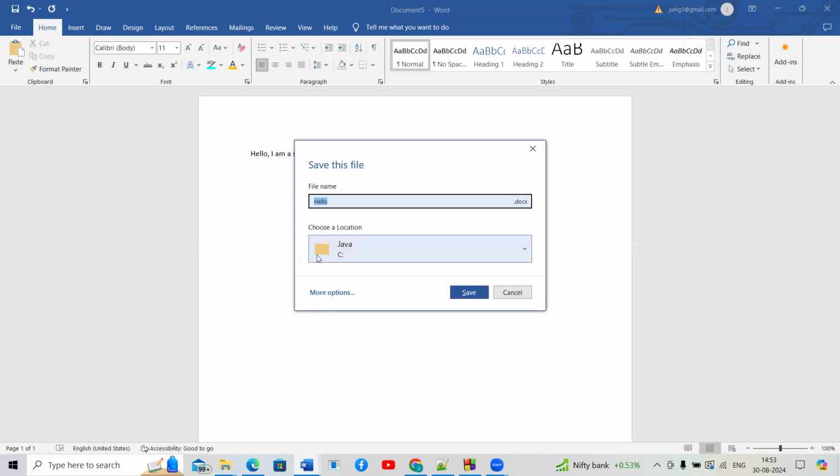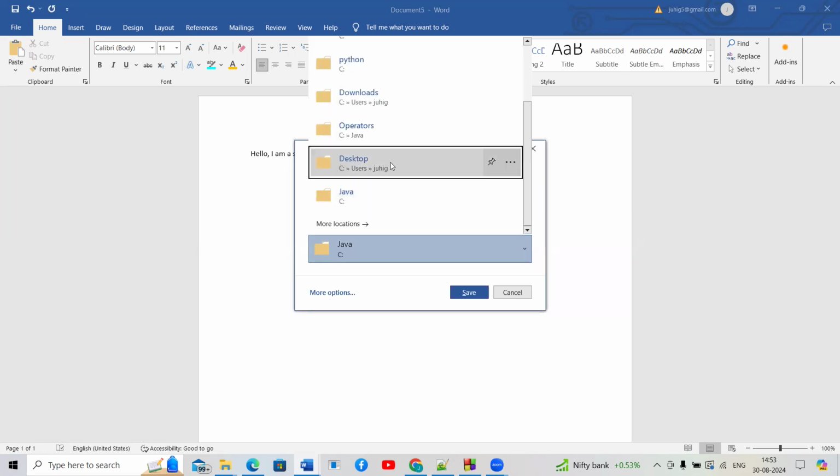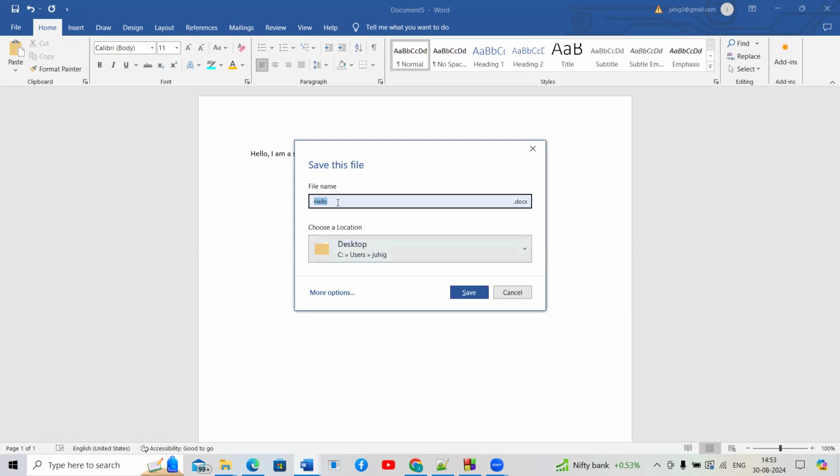So it will be different depending on your laptop or desktop. So if I want to save it in the desktop, I will select desktop and I will write something like MS Word demo. So this depends on me what file name I want to store it with. File name is the name of the document which you want to store it with so that you know which is that file. Right?